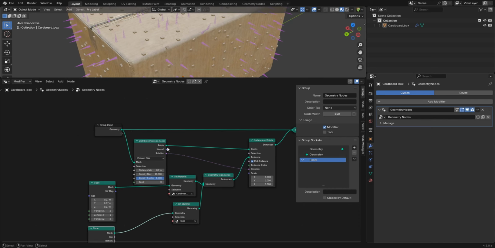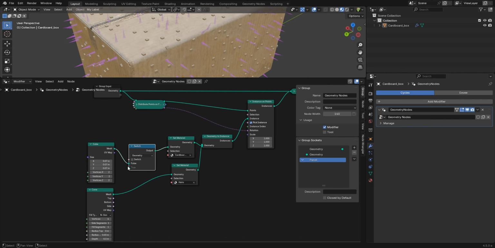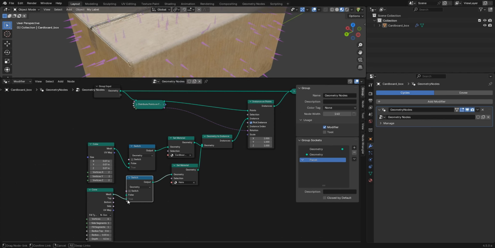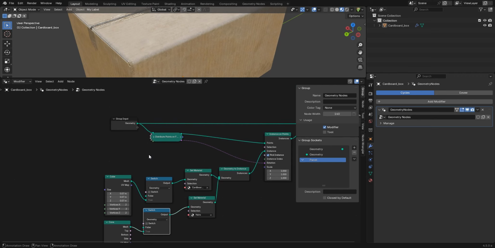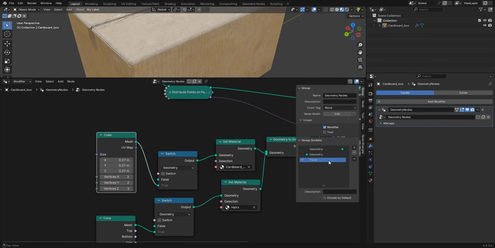In order for this to work properly, we're going to need a switch node, and we'll just grab one here, and I'm going to put it between the cube and the set, and I want this to be true, and then we'll just duplicate this. And this could be set to false. It doesn't really matter. You can do this any which way you want. Now that I've got the panel, for the cube, let's rename this panel to Cube. That way it's nice and organized.